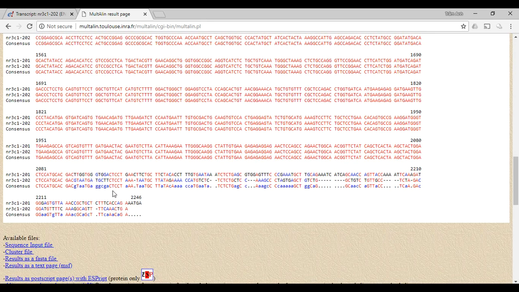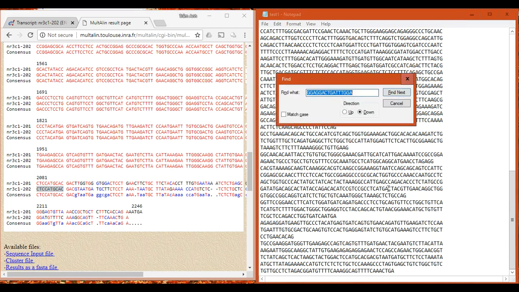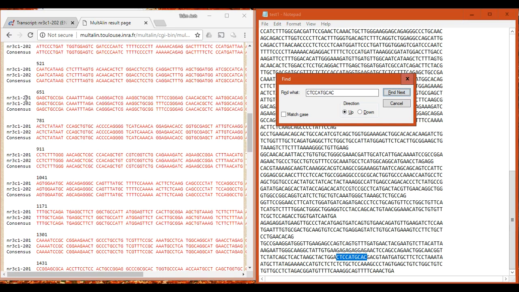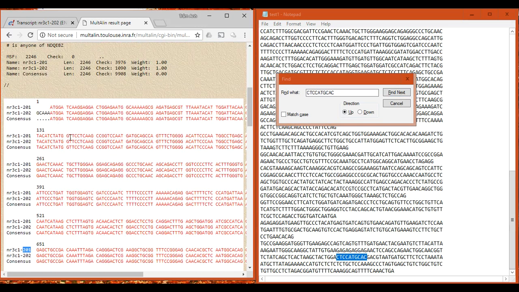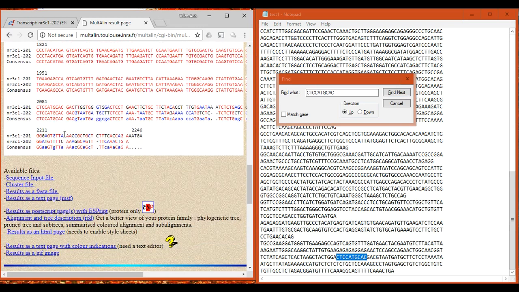So you want to avoid the black and the blue sections over here. So I just click on this and copy it, go over here and find where they are. In here, for NR3C1 201 and 202, the majority of them are aligned, with consensus over 90%, but after this section in here, the sequences are not aligned very well.